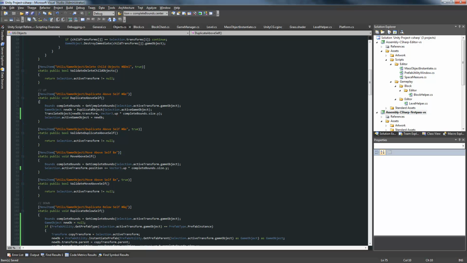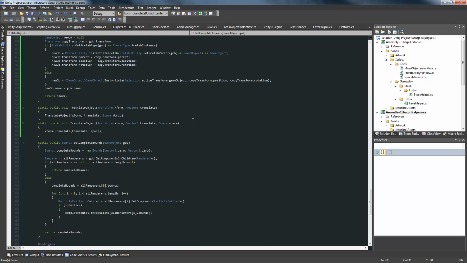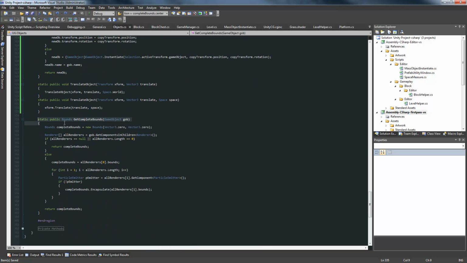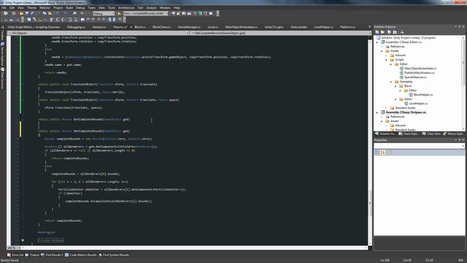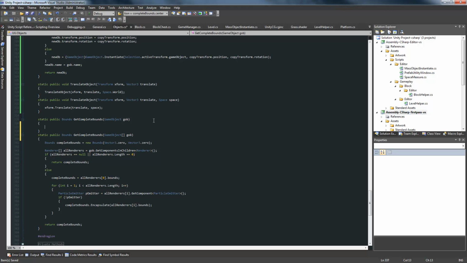Let's make another version of this which takes an array. Overloaded. New game object. Actually, how do params work?